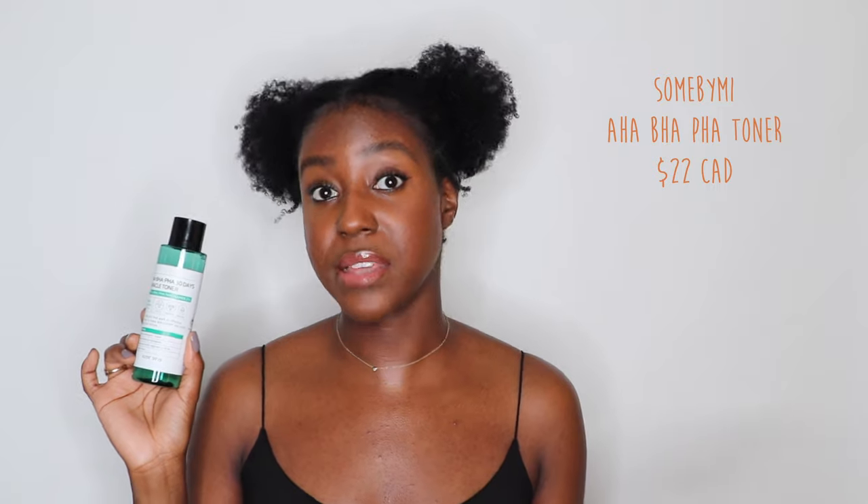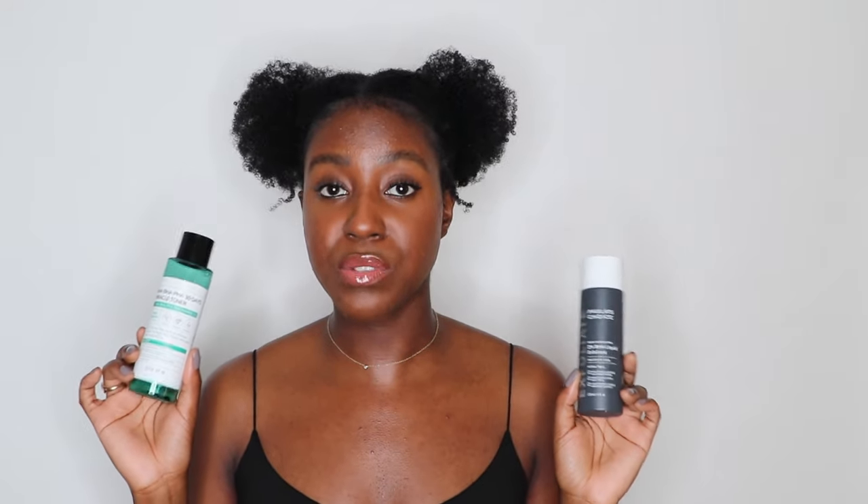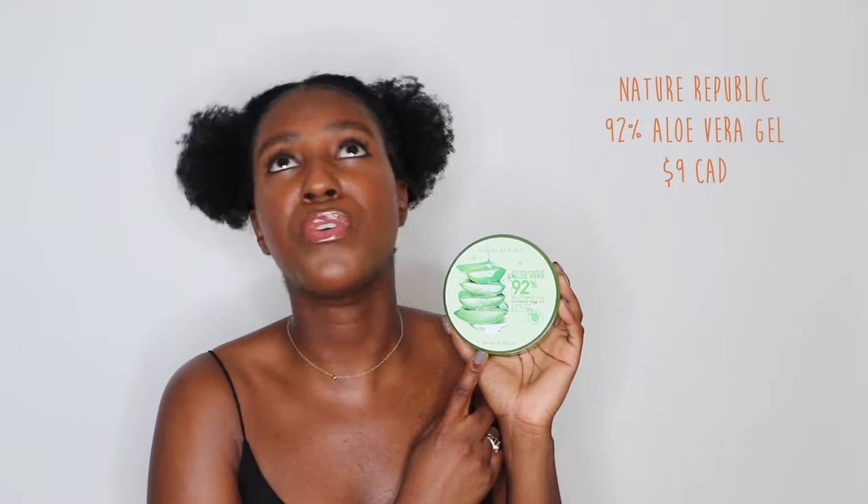Moving on to toners. You can opt for a toner that is an exfoliator. Two of my favorites: the Paula's Choice 2% BHA Liquid Exfoliant — it's very strong in my personal opinion but really good. It's simple, doesn't have a lot of ingredients, has a lot of green tea and humectants that will be very hydrating to your skin. The next one is the Sun by Me AHA BHA PHA, which is a really good option for oily skin as well — pretty much every skin type can use it, even dry skin. You don't have to use these every single day, and I wouldn't recommend using more than one exfoliator in your routine. If you're going to use the exfoliating cleanser, switch to a hydrating toner, and if you're going to use the exfoliating toner, just use a hydrating cleanser. I actually tend to use Aloe Vera as my toner because it's very soothing — this is the one from Nature Republic. It will soothe and calm your skin but also provide the hydration you need to keep oil at bay. For dry skin types, aloe vera is really good to replenish hydration because dry skin has a hard time keeping hydration in.